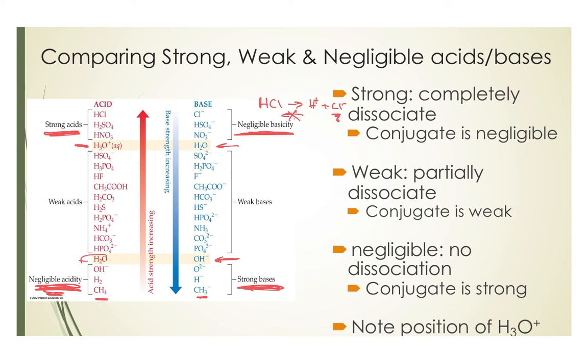One thing you might notice is, oh, look, water can both be an acid and a base. A fairly weak one of each, actually, but nonetheless, it is there. In the middle here, what you will find out is that the stronger the acid that you have, the weaker its conjugate base. And the weaker an acid we have, the stronger its conjugate base will be. So a few different things to be thinking about there.